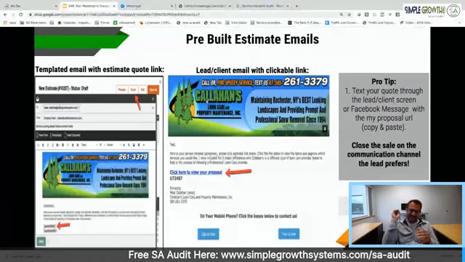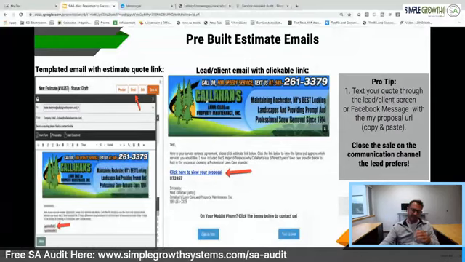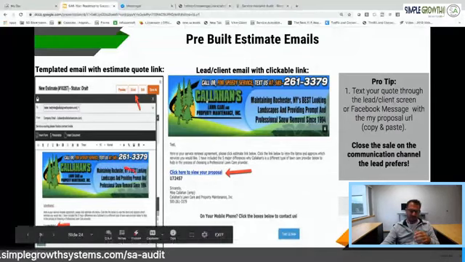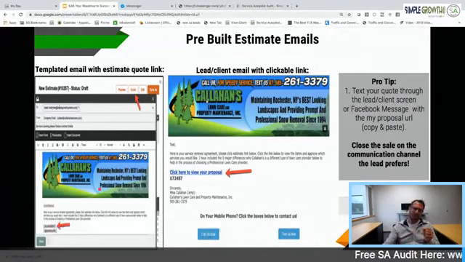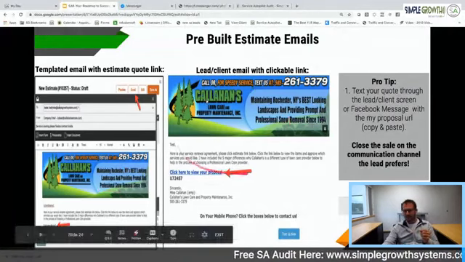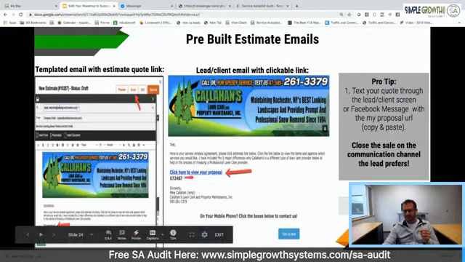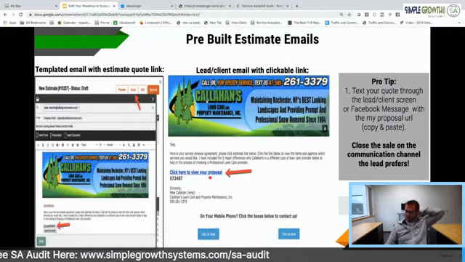So we go in and hit the email button right here, and this email loads in with everything you already have, and it's got a clickable quote link in there. So when you send that out to your client or lead, this would be what they'd be getting. And it has this little thing here, click here to view my proposal.